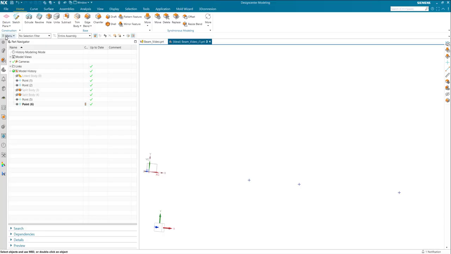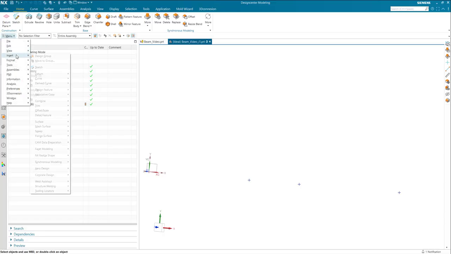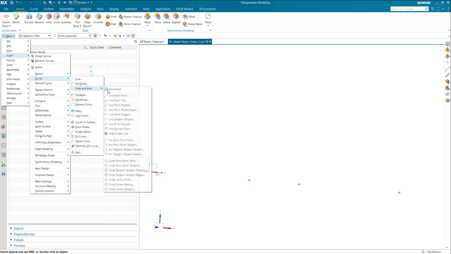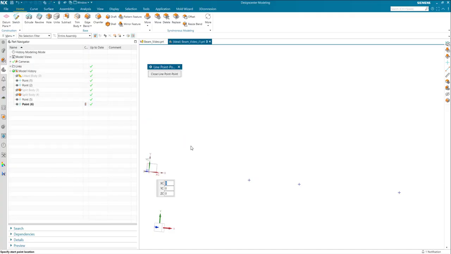Let's create a line. So insert curve, lines and arcs. Again, make sure associative is turned on, which it is, and then line point to point. So I'm going to choose the first point. Oh, yes, that one.